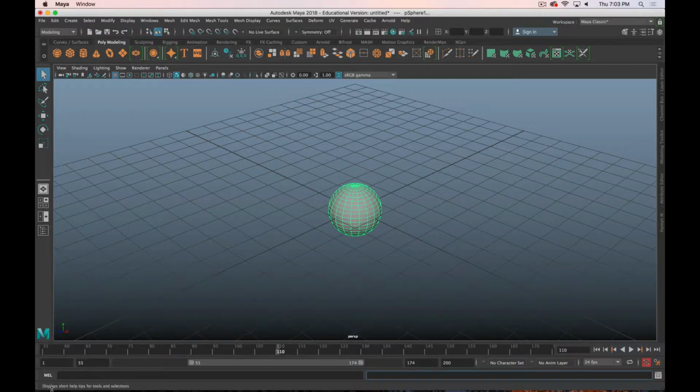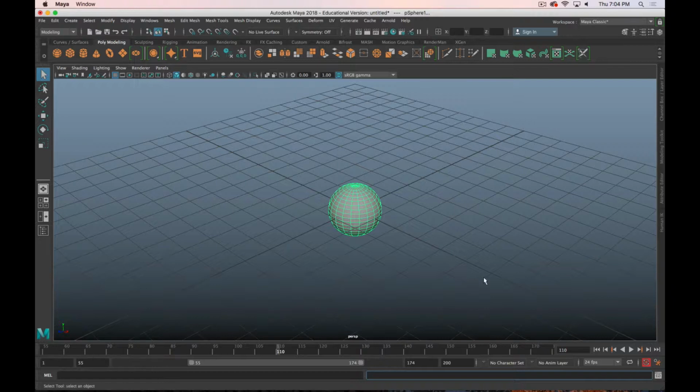And then finally at the bottom, we have the help bar. It'll give you little tooltips. If you're not sure what an icon is, as I hover over different icons, it'll tell me what each one does. So this is isolate selected, this is smooth shade all, this is wireframe. If I want to know what this does, it's the bridge tool. Okay, so if you're not sure what something does, look in the bottom left of your screen and you'll see that there.